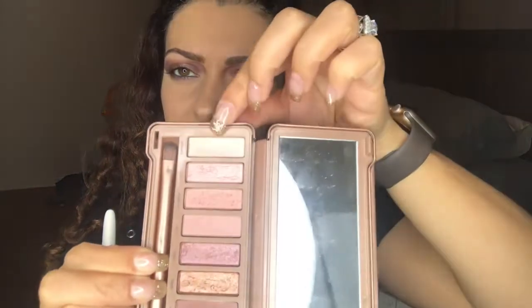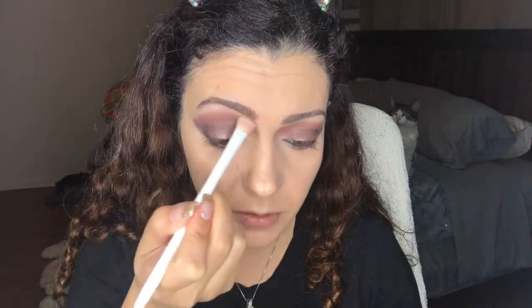Okay, next thing is I'm gonna clean under my eyebrow. I'm gonna brighten that area. That way it'll also help me blend in my eyeshadow that I put in the crease. This brush is a little big for this, but we're just gonna roll with it. I'm gonna use the Wet n Wild eyeshadow brush. I'm gonna go into my Naked palette and pick up this first shade in the palette, which is Strange. I'm gonna pick up quite a bit of that shade on my brush, tap off the excess, and then clean up this part. I start with the biggest blank space, which is here. Clean it up, and then I move inwards.